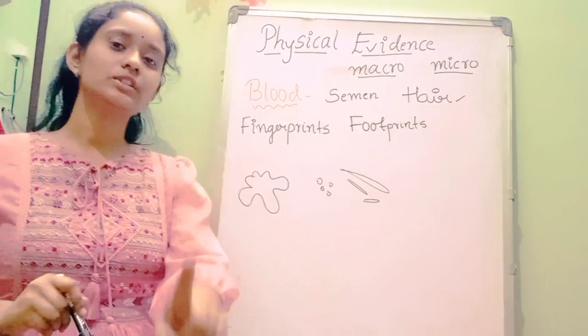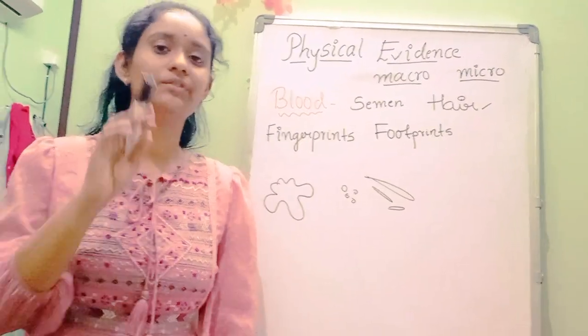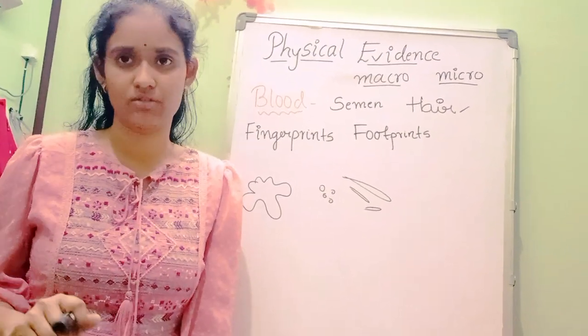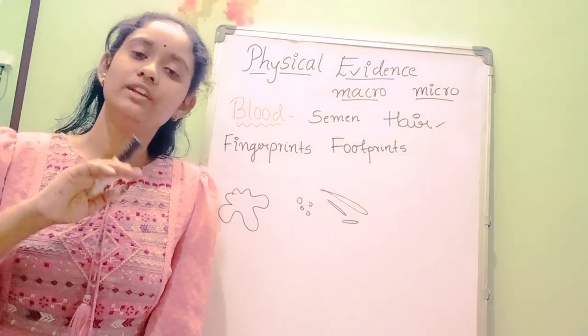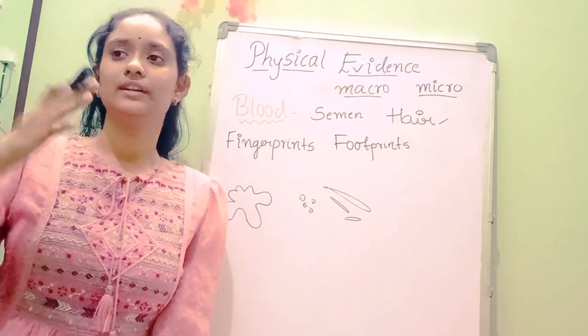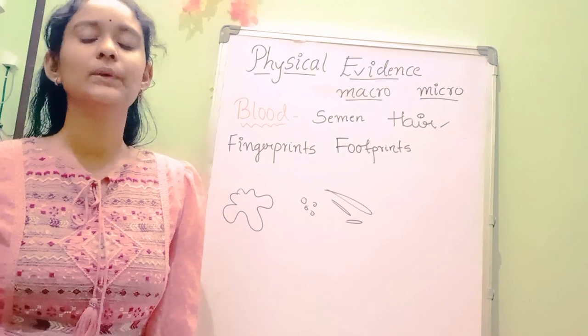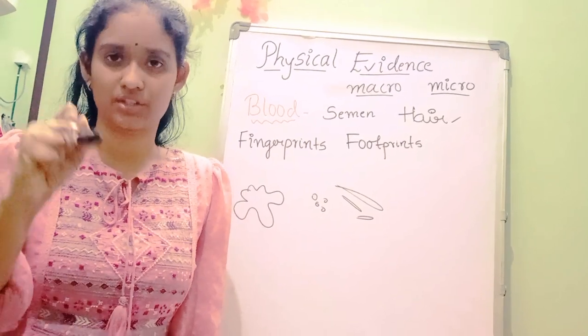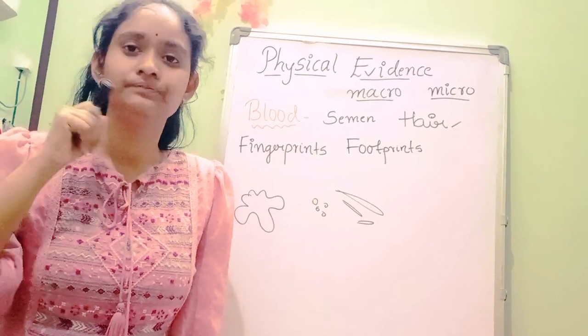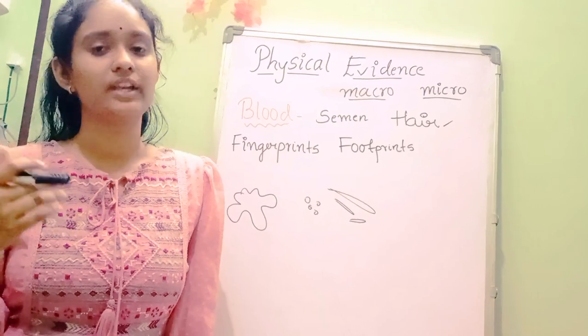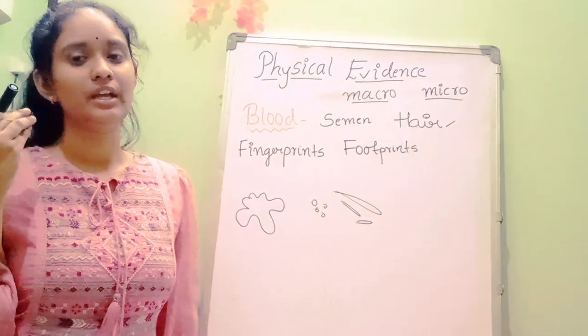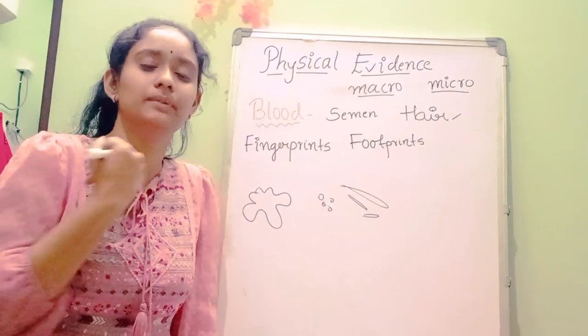The most important thing here is that we have to dry it only in dark places or under fan conditions. We cannot keep it in direct sunlight. Why? Because again it will disturb the DNA structure, whatever is inside will be disturbed. So you won't get the correct information you wanted from that blood sample.